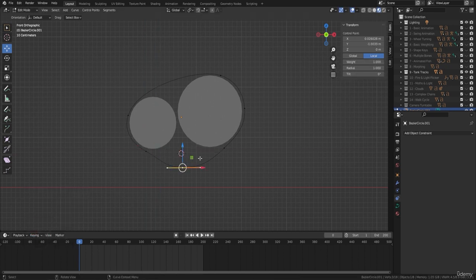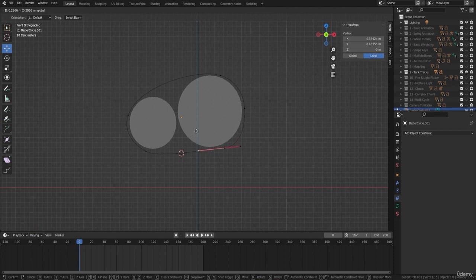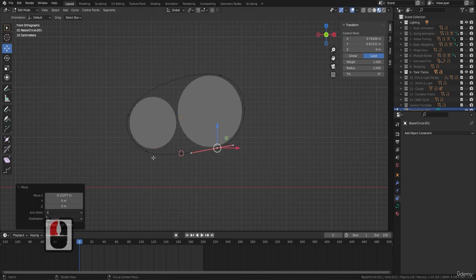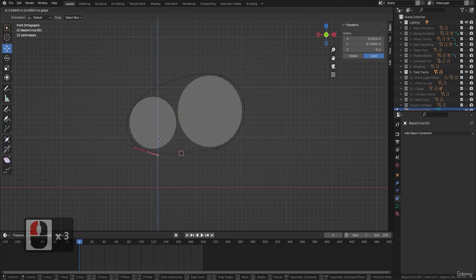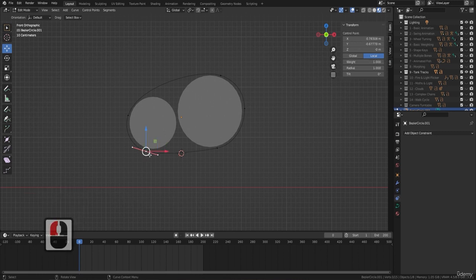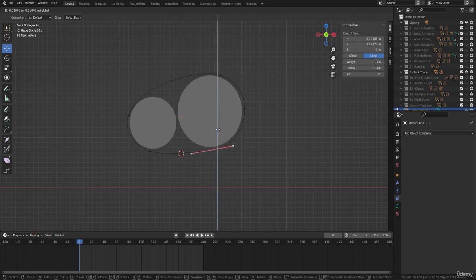And then on this one, what I'll do is I'll just delete it. So if I delete vertices, now you can see we've nearly got that flat, because we want this to be relatively flat because our wheels are relatively flat. So if I grab, let's say this one now and pull this up, you can see now I can actually get that to be relatively flat. So I can bring this over like so, and then I can also bring this one up, and there we go. Now we can see we're getting somewhere like so, and let's bring it down a little bit.